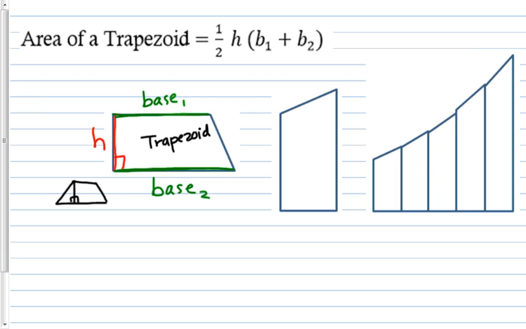This is the height right here, and this is the base, and this is the other base. 1 and 2, 2 and 1, doesn't matter. All right, for the purposes of graphs, we're going to use this trapezoid, but standing up. So this right here is still the height, but it's actually how wide our interval is. And this is still base 1, and this is still base 2, or vice versa, it doesn't matter. But how tall this is, these are our y values, like the left point and the right endpoint.